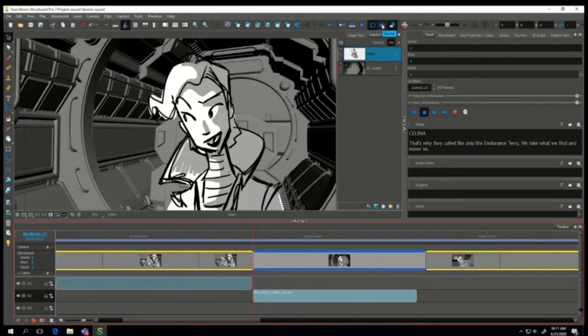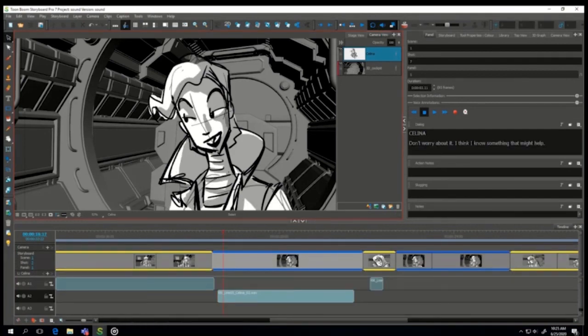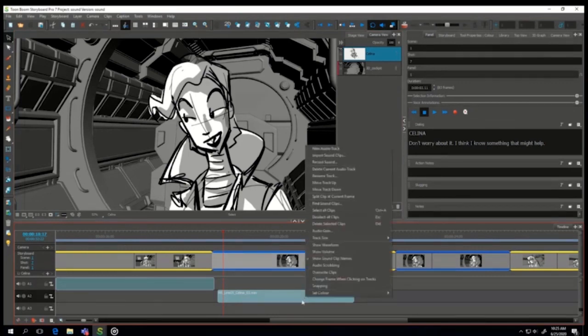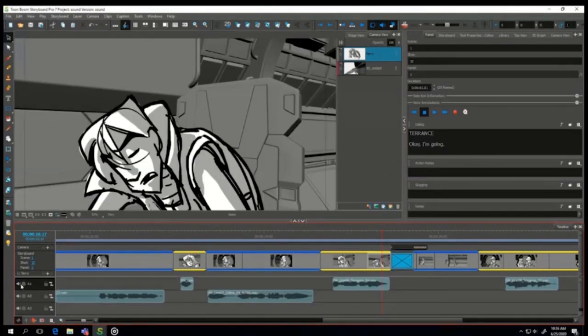Make sure that this icon here is selected. You can see it on the top, almost in the middle. You can show the waveform by right clicking and choosing show waveform. This helps you to visualize your audio a little bit. You can mute the track if you feel the whole audio needs to be muted, so that you can focus on one particular audio layer. You can also mute all the layers.